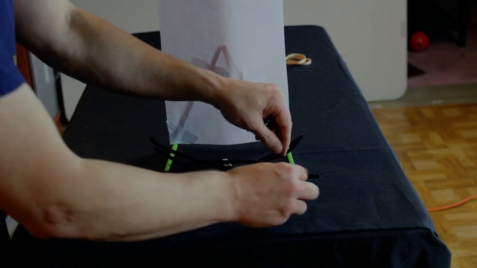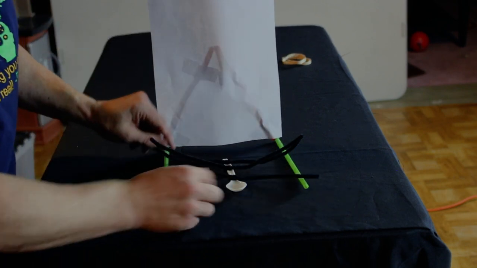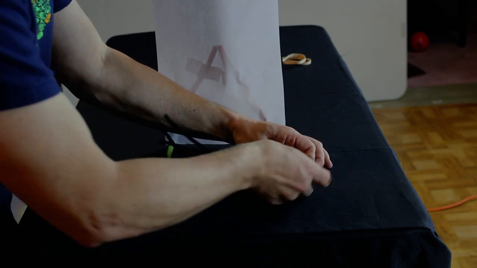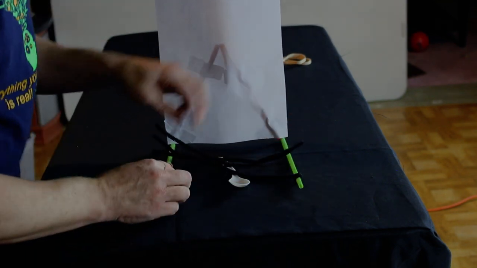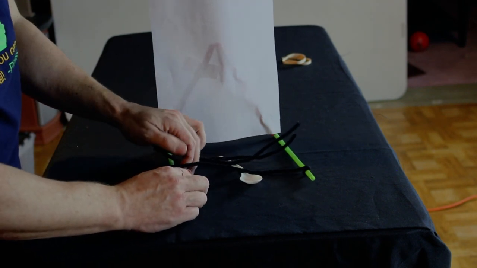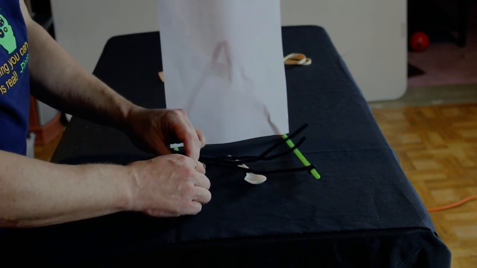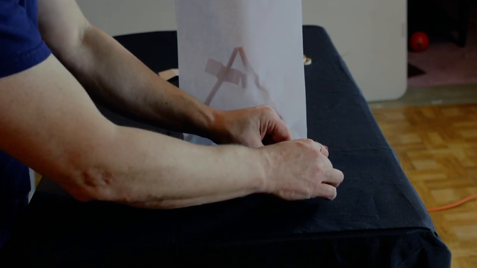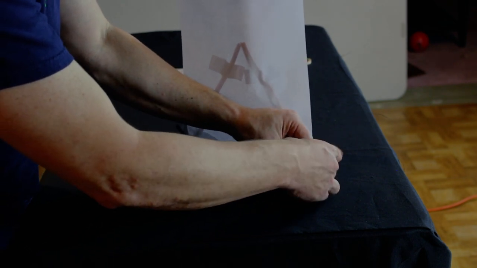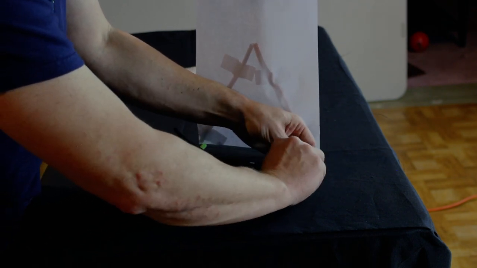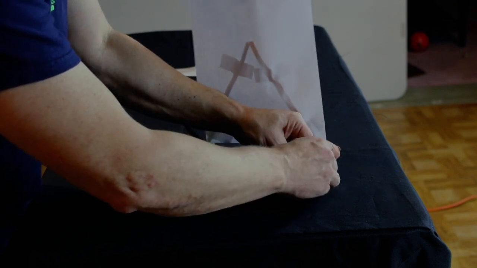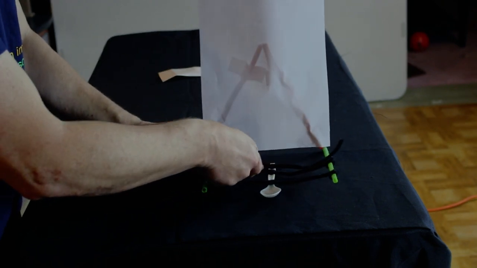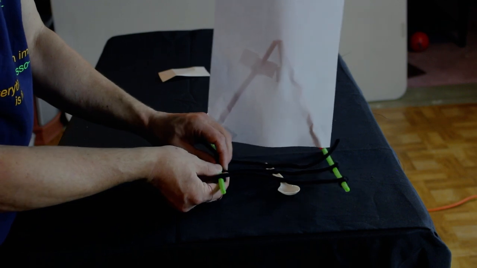Now we need just to attach them to our straw. So you want to get them lined up pretty even. So we know about right there. You should have enough to twist it around one time on each end. Now remember, these can come in and out. So you have a little bit of leeway. There we go. Let's twist this one around. It's being a little stubborn. There we go. Sorry about the black on black. I got some colored pipe cleaners coming in the mail. I just don't have them yet.